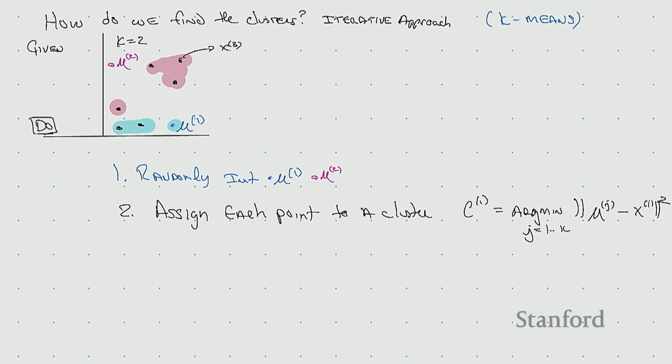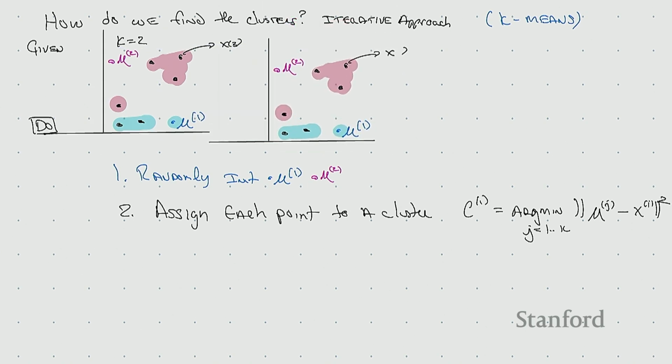All right, now I have to improve my clustering, because remember it's iterative. So I'm going to copy it so I don't have to overwrite it. What happens? Well, what do you think I should do? I should probably take the points that I have and compute a new center, my new guess of the center of the clusters. So what I do is I compute new cluster centers.